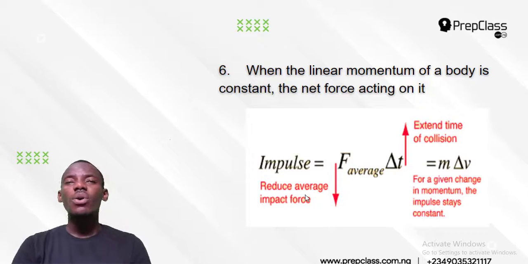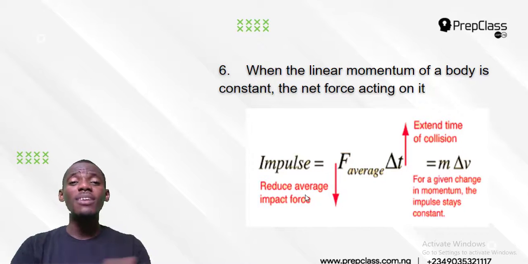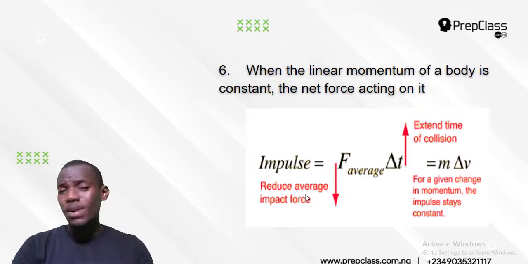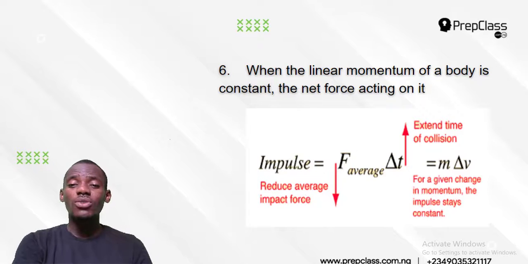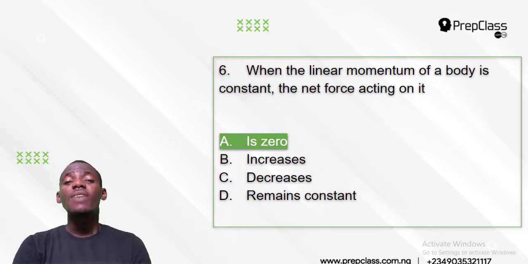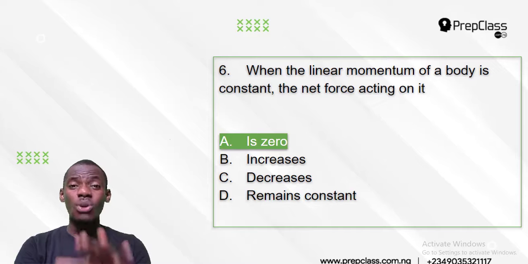And that's the answer. But before a plane can fly, it has to run. That means it has to gain momentum. But if the momentum is constant, that means if the plane is not moving, all the forces acting on it are 0. So the net force acting on the body with constant momentum is 0. It's not actually that the plane is not moving. Even if the plane is moving at constant speed, the total force acting on it is 0. And that is according to the first law of motion. And that is number 6. The total force acting on it is 0.